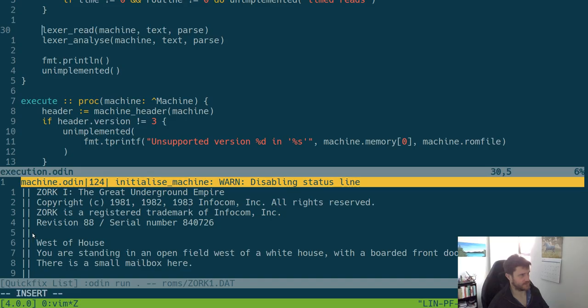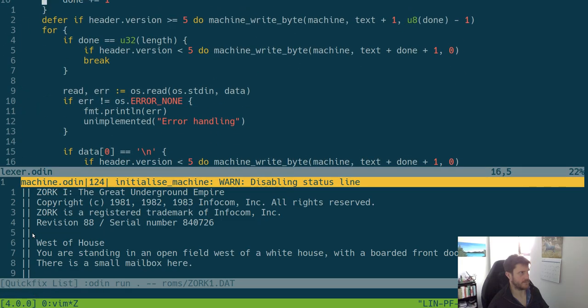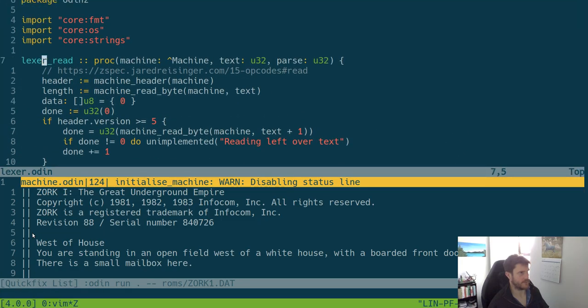So I guess this will get us our input. Did we say we're going to return a string?